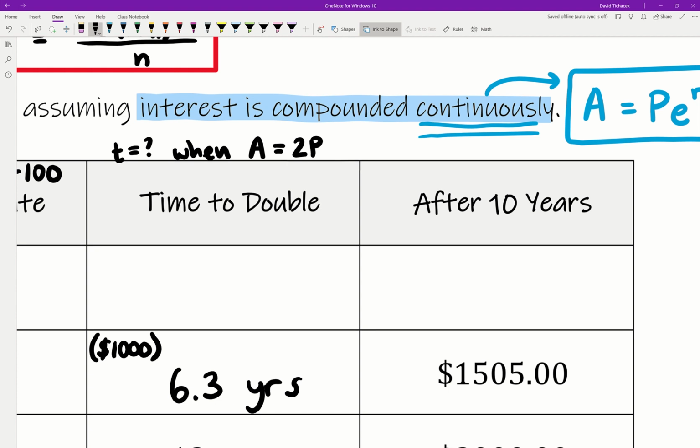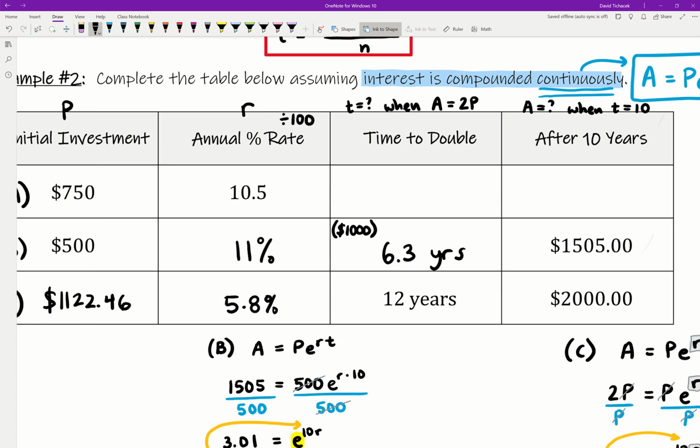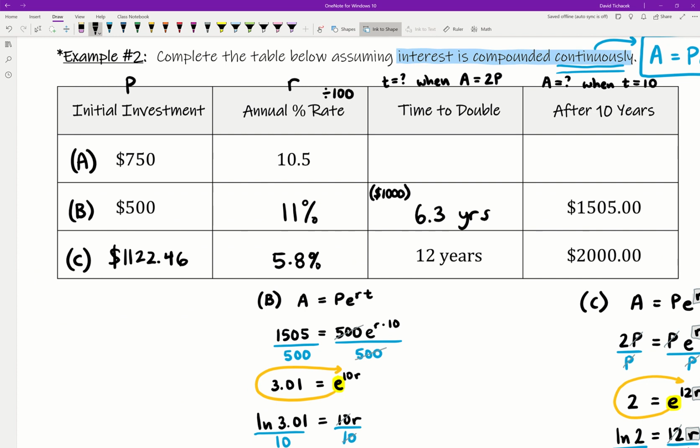Okay, so we'll take a look at that situation in a moment. This very last column asks what is the ending amount of money when T is 10 years. So in terms of the formula, what is your ending amount of money, A, when T is 10 years? It's oftentimes good to go through and translate the different things that you're being asked for to make the problem as easy as possible. So I'm going to demonstrate row A, where they're only asking us to figure out the 3rd and the 4th column, and then the work for B and C I'll put up on the screen for you to pause and read through.